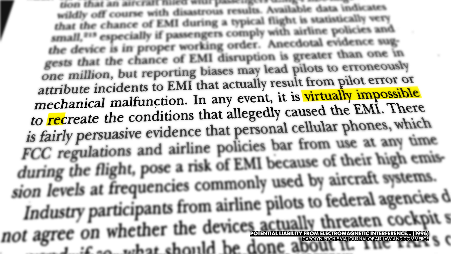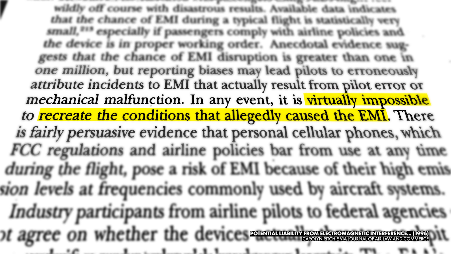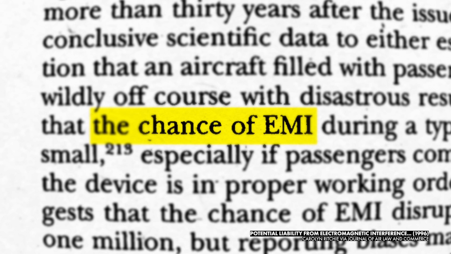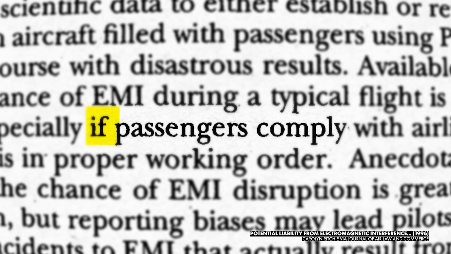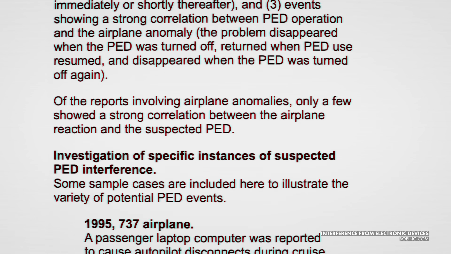There was a case where a phone caused a plane crash — the pilot was on his phone. It was initially attributed to the altimeter being disrupted by electromagnetic interference, but it was later found that the altimeter was mechanical, so electromagnetic interference couldn't have been the cause, and the pilot was likely just on his phone. So can phones cause plane crashes? Yes, but not because of electromagnetic interference — if you're literally on your phone, maybe. The available data indicates that the chance of electromagnetic interference during a typical flight is statistically very small, especially if passengers comply with airline policy. All incidents that blame electromagnetic interference are incidental or anecdotal. Boeing has a long list of around 75 different incidents, and none of them have a proven causation between electromagnetic interference and the incident in question.